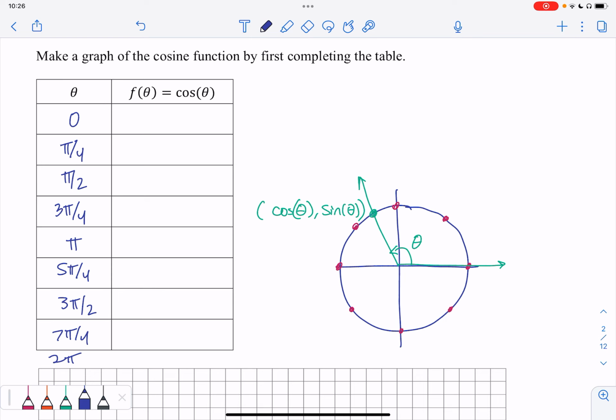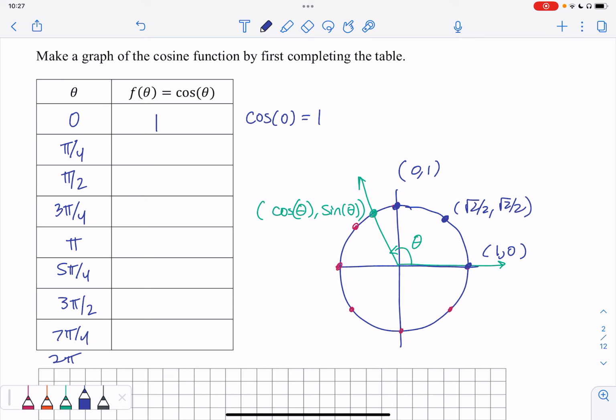So let's think about what the x coordinates are at these different points. Sometimes we just think about what is going on in that first quadrant, and then everything else is just a reflection. So that can be a nice way to do it. So this point here is 1, 0, root 2 over 2, root 2 over 2 at pi over 4, and then the coordinates for the angle pi over 2 are 0, 1. So what does that tell me for my first 3 entries in this table? Well, when the input is 0, then the output is 1 for my cosine function. So again, this is just saying cosine of 0 equals 1.